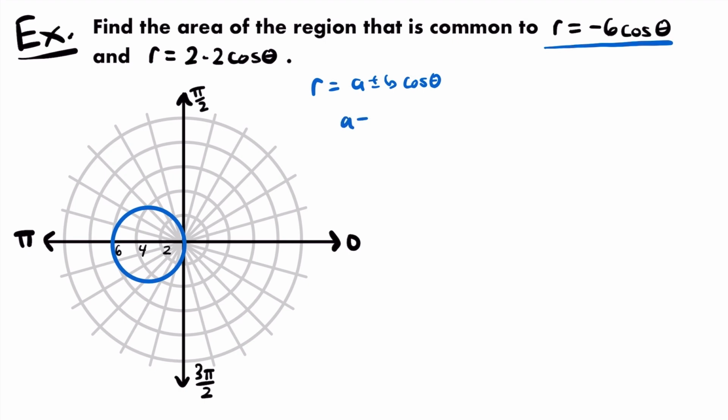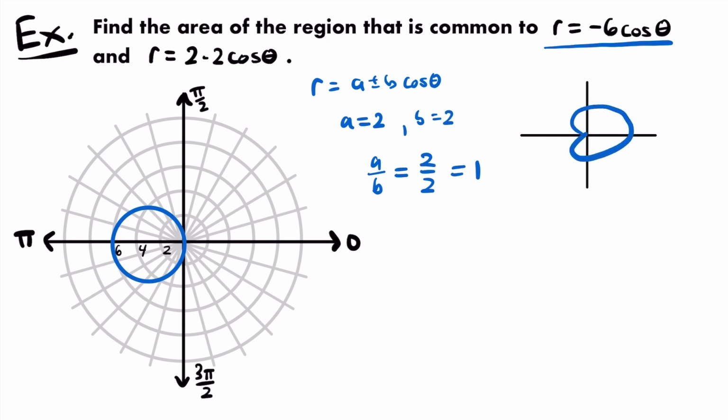In this case, since a is equal to 2 and b is equal to 2, that means that a divided by b is equal to 2 divided by 2, which is equal to 1. When a divided by b is equal to 1, that means that your polar equation represents a limacon that is a cardioid, or it's shaped like a heart. And so the general shape will look something like this. When you know you have a cardioid and you're working with cosine, your graph is going to look like this. You have this type of a heart shape that is symmetric about the polar axis. And this is how the cardioid is oriented, given that you have a plus b times cosine theta.